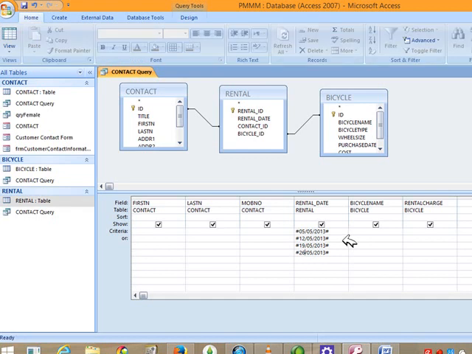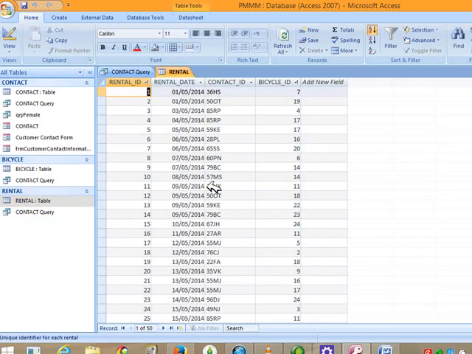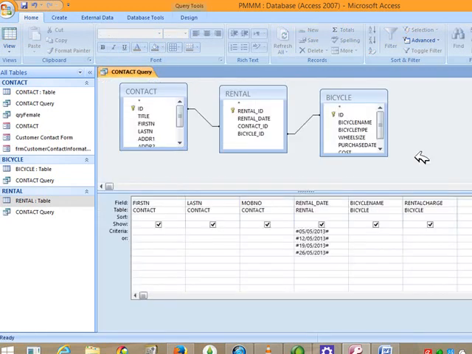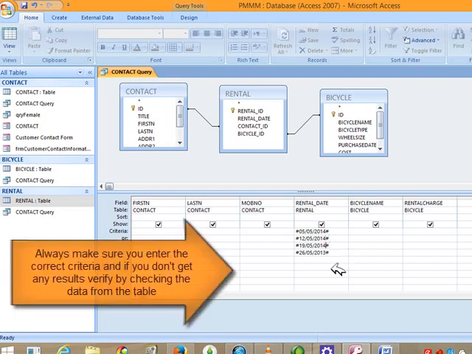To do that, the best thing is to check how the dates are displayed. So I can go to the rental table. Okay, the dates I've obviously put a wrong year. It's 2014. So we close the rental table. We go back to the year, and this is supposed to be 14. So I'm going to fix it for all the dates. And now we're going to run the query again.